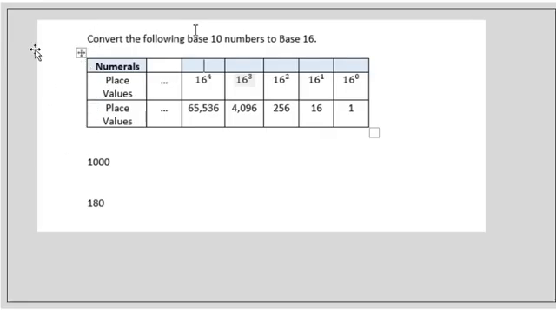So these are the ones that give most students the most problem. We're going from base 10 to base 16. Now I'm going to change this one for you to work on your own, but for this one, I will do this one. So I have 1,000, and I'm going to convert that to base 16. So I am looking for the largest number that'll go into it. Well, I can't get any of these, so it's going to start here. Now the question is, how many can I get in? Well, it looks like maybe 4.